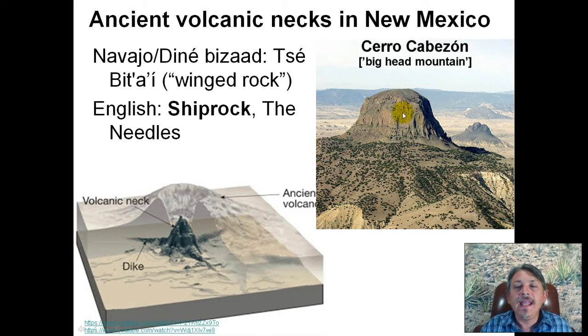Another famous one is called in Spanish the Cerro Cabezon, the Big Head Mountain. And the Navajo legend holds that everywhere you see lava flows, that's blood from a giant who was decapitated by hero twins. And this is the giant's head here with the blood around it. It's likely that myth was learned by the Spanish, and that's why they applied the Spanish name to it as Cerro Cabezon, or big-headed mountain. And it does look like a big head, does it not? But can you believe it was once the neck of a larger mountain?